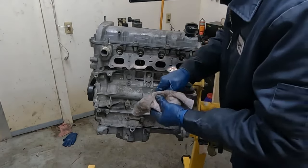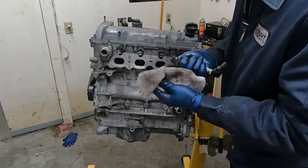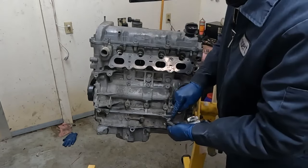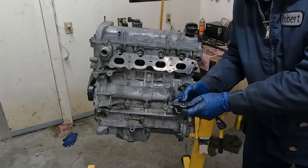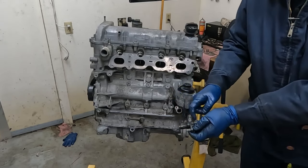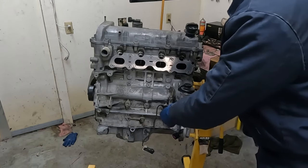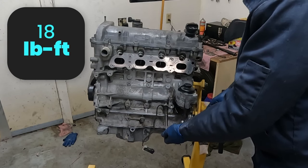Our crank position sensor, just get it all wiped off. Here's a good opportunity to replace these if you want. I recommend going OEM though if you do. Oh, put a little lube on this O-ring first. Now in your rebuild kit, they do give you new O-rings, so if you need them, go ahead, pop them out, put in a new one. The most important torque out of these three sensors is the NOx sensor. If we over torque it, we can damage the sensor. 18 foot-pounds.